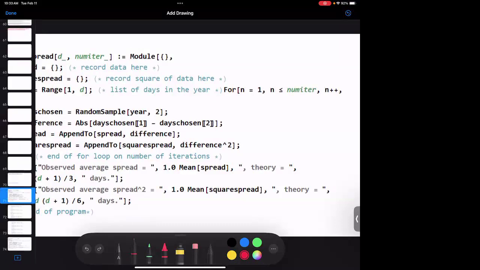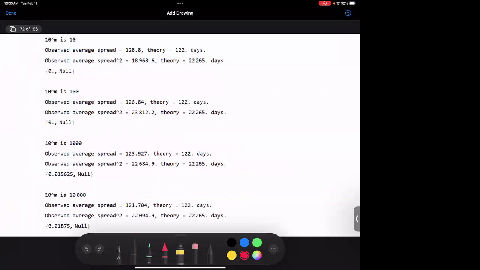And so let's look and see how long it takes to run this program. So I'm going to calculate 10 to the m simulations. M goes from 1 to 6. So I'm going to do 10, 100, 1,000, 10,000. When I take 10 and 100, it runs so fast, Mathematica can't even detect how long it took the program to run. It's effectively 0 time.